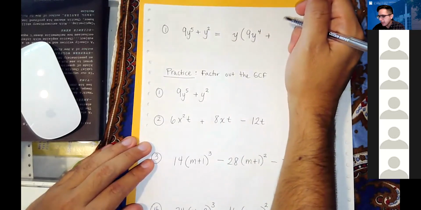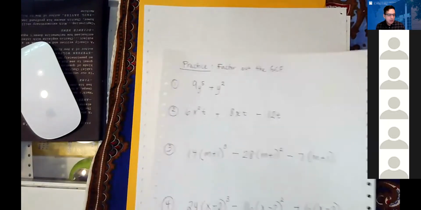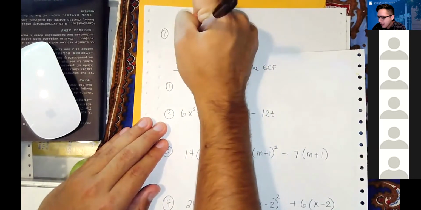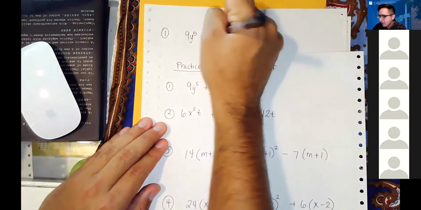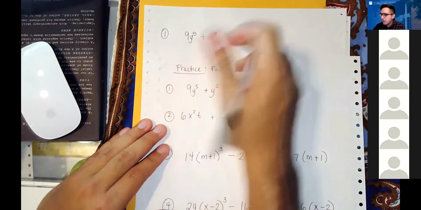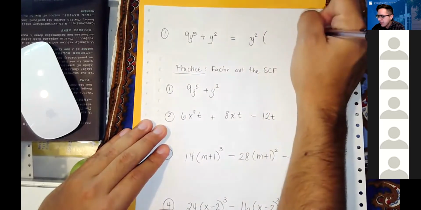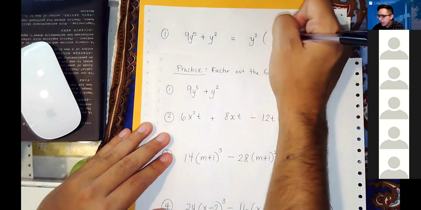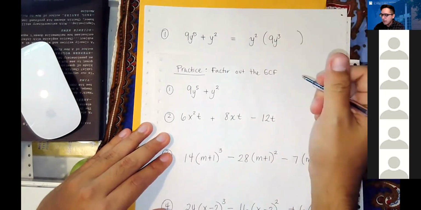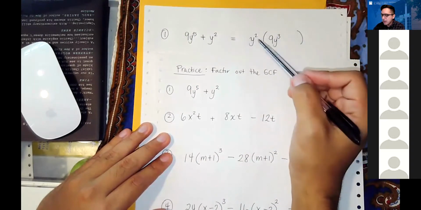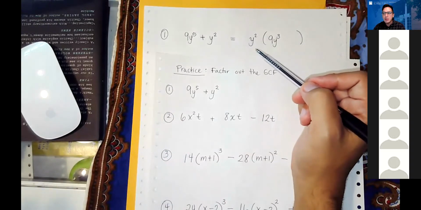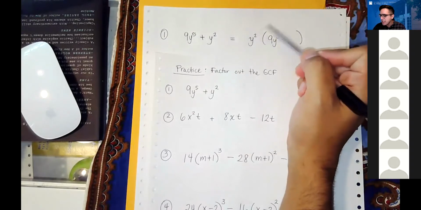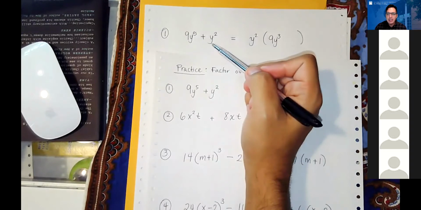oh, I've already factored this incorrectly. Let me go ahead and back up since I wrote the problem down wrong. So we had 9y to the 5th power plus y to the 2nd power, and we needed to factorize that. Well, these two terms have a y squared in common, so we're going to factor that out and then ask ourselves, y squared times what will give us 9y to the 5th power? Well, that has to be 9y to the 3rd power, so that when we multiply those y's back together we have y times y times y times y times y, so that's y to the 5th. And then y squared times something needs to give me y squared back. So what should that something be?